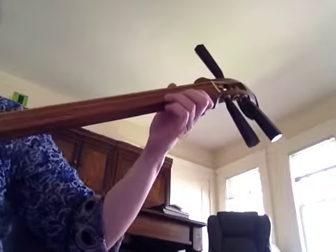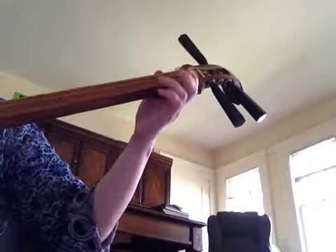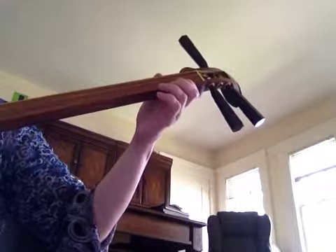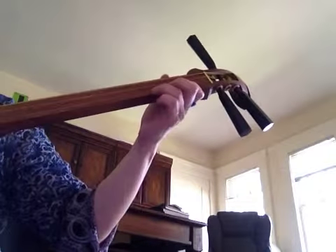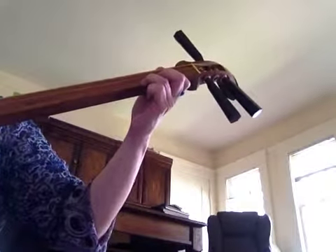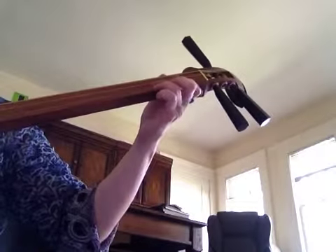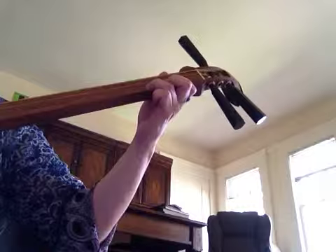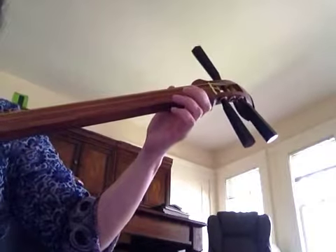Right there, you see what I did was I did two Hajiki in a row. We're supposed to do... So my question is, if we want to do two Hajiki in a row, does it make much difference, or do we have to do this? Which I can do slow, but I can't do fast.